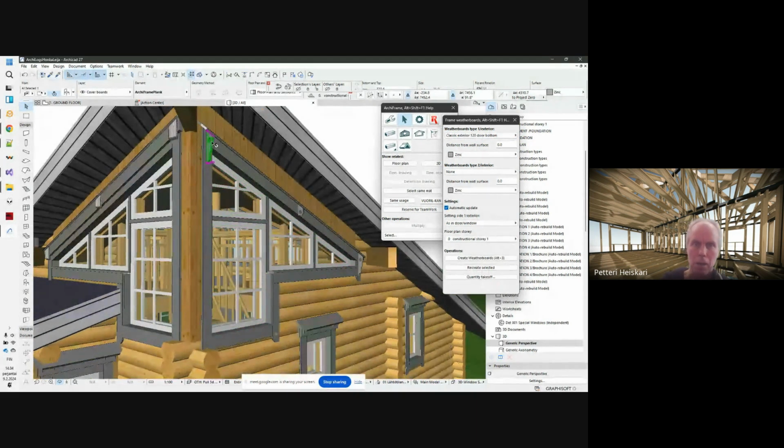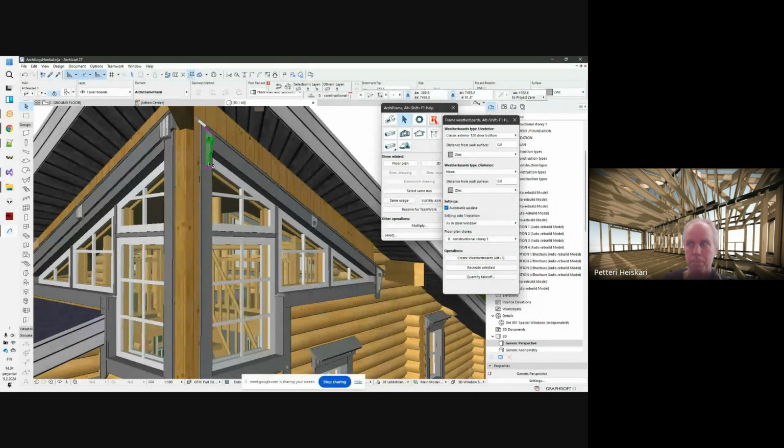Some highlights: you can define pieces like this, and in this case these are also used for production, not for the CNC files, but at the Catalyst level. These special pieces are pre-made, pre-cut, and included in the shipment to the building site. So that's what the weatherboards are about.